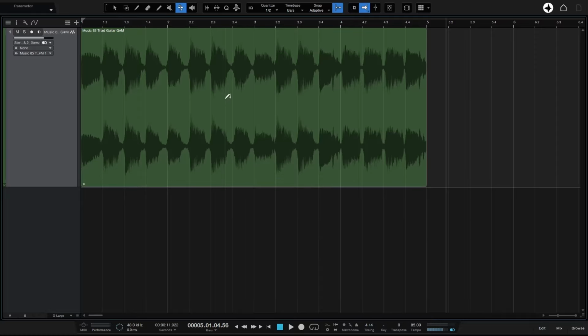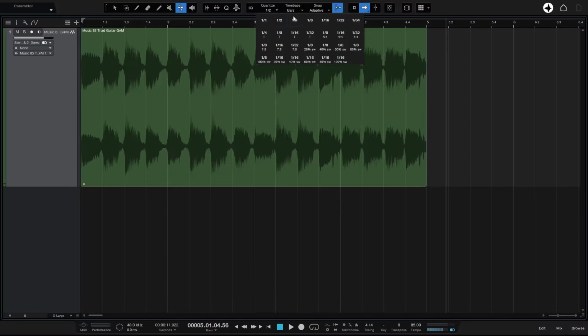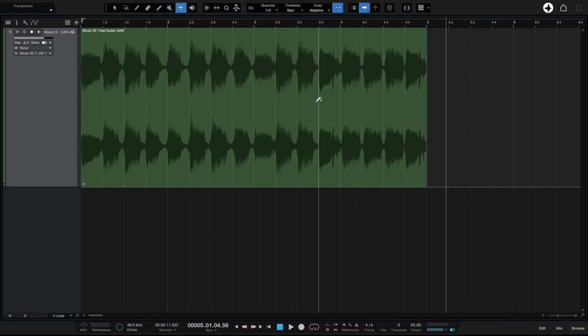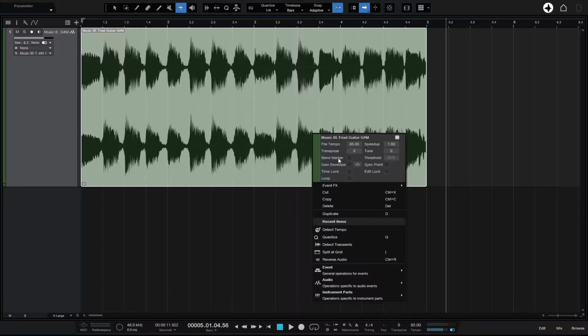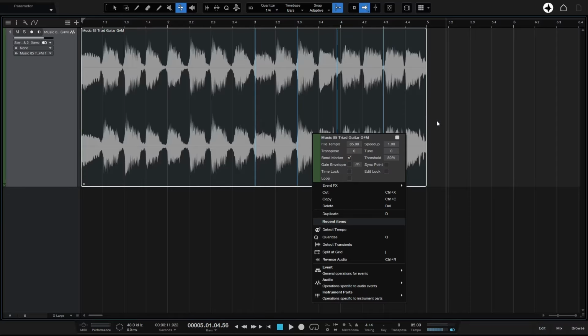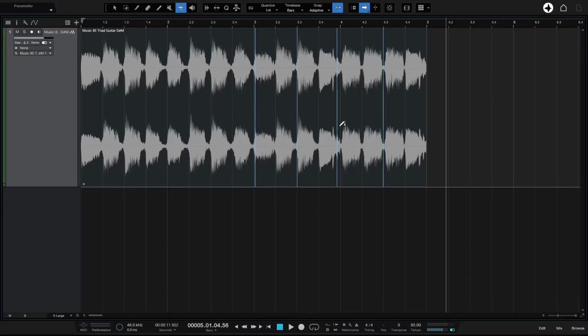Now pressing 7, we access the bend tool, and we can see that this is being affected by our snap. Right now that's set to half note. Let's change that to quarter. Now you can see we're snapping to that quarter note subdivision. So I'm going to click on bar 3 and add a bend marker there, and here, and here, and here. Now we're not seeing anything because we actually need to take an additional step to show the bend marker view. So let's right click on this event, click on this checkbox for bend marker, and now we can see those bend markers that we added.